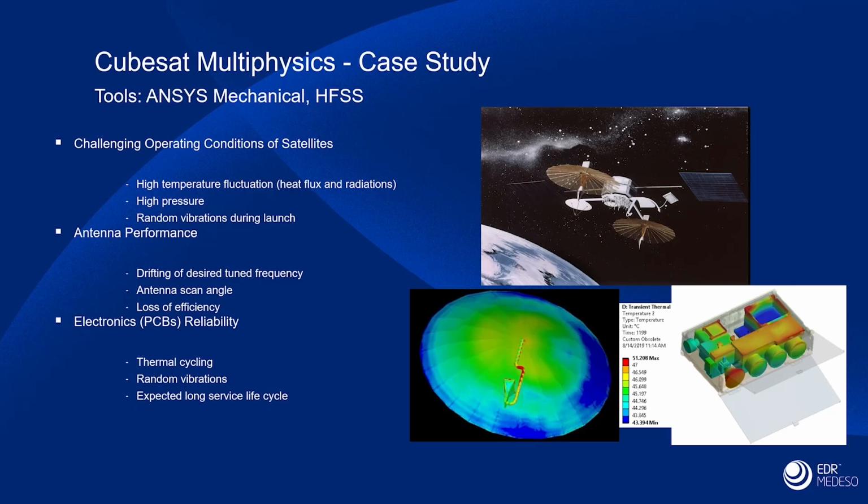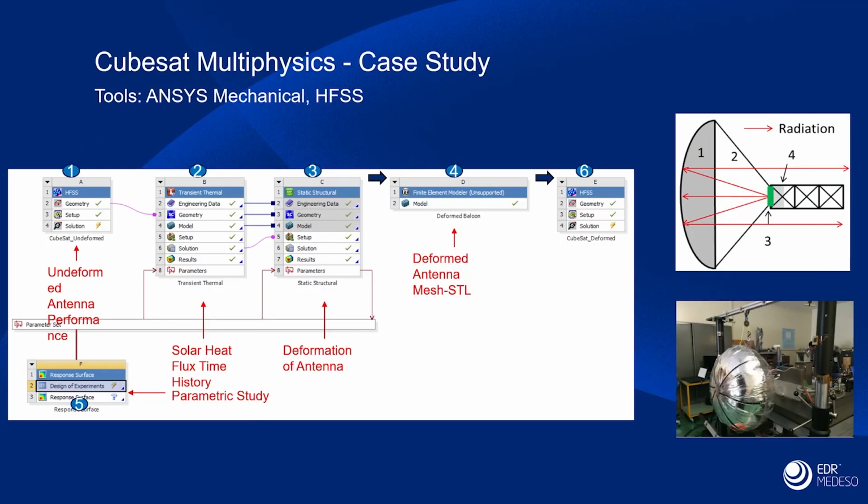As you can imagine, when we launch and then deploy these systems, we've got load conditions of highly fluctuating temperature, and high and low pressure environments to be considered. We've got a huge range of vibrational loading. But at all times, we've got to maintain the structural performance and reliability under all of those load conditions. One way we can do that is to set up what we see here. This is a system of interacting analyses where we feed in our geometric configuration from an HFSS model. We put that into a transient thermal solve, and then the thermal solve informs the static structural solve. Then we can get a prediction of the deformations and stresses and strains within the structure, and we can underwrite its performance.